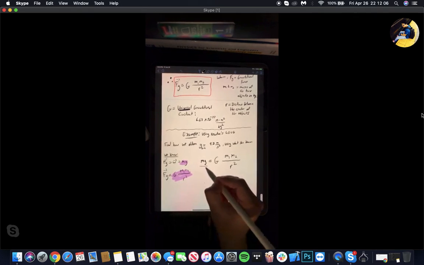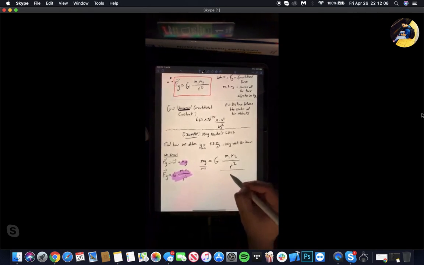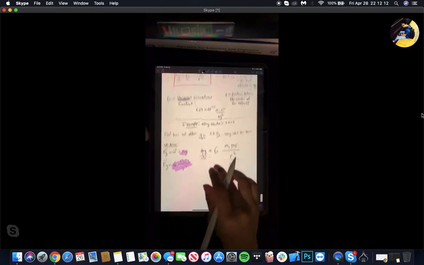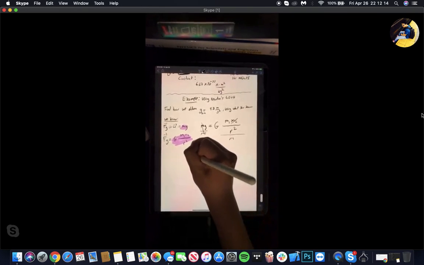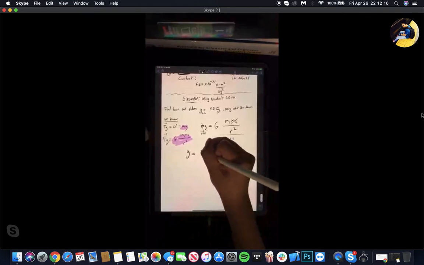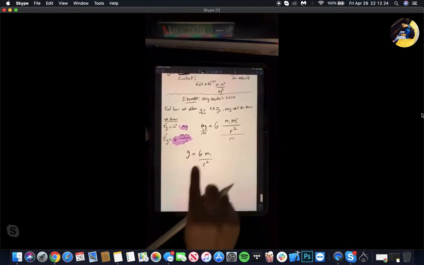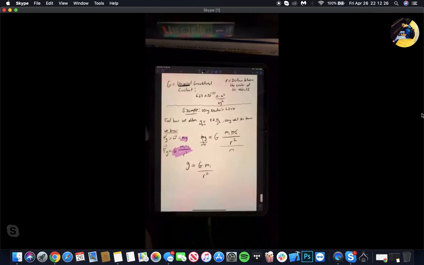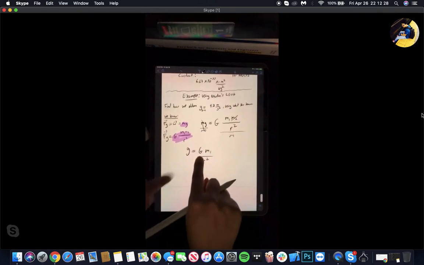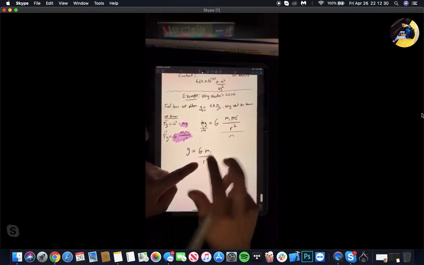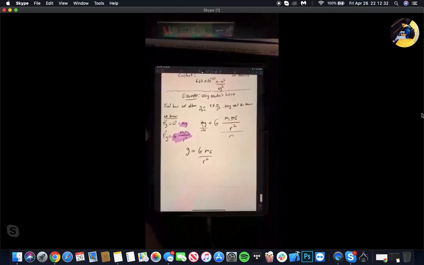So we're going to solve for this g. We divide by m on both sides, and the m cancels out. You can cancel either mass, and we still have g left. Now g is all alone: g equals G m1 over r squared. We know what big G is: 6.7 times 10 to the minus 11. And mass 1 will be the mass of the Earth.